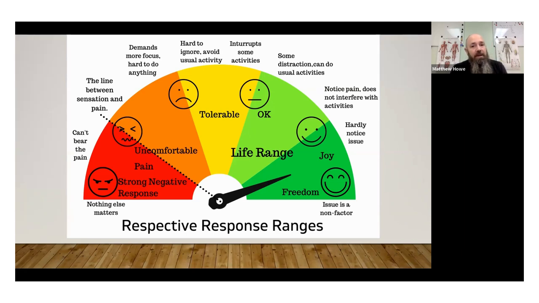So what does that do? That gives them way more resources and way more things that they can experience before their body goes to that sympathetic response of, we have to handle this, we have to find safety, we have to escape, we have to evade, oh my gosh, it's upon us, we've got to freeze up, we got to lock up, or we're just overwhelmed and we shut it down. So the line between pain and sensation is that line between red and orange.